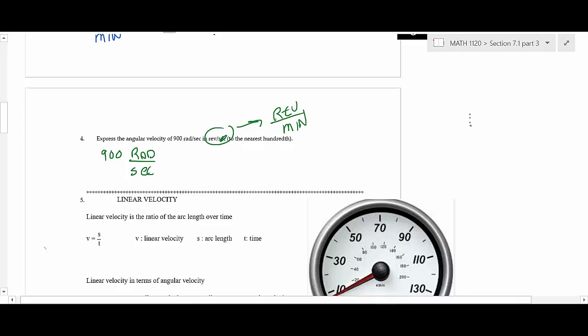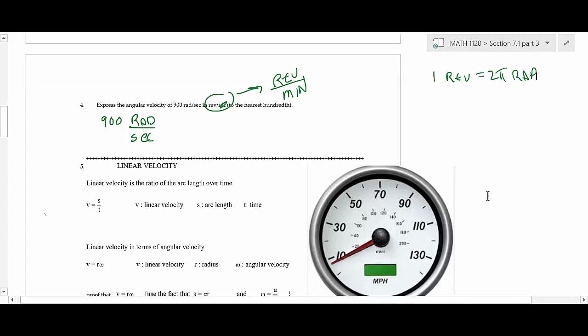And what you have to know basically again is 1 revolution is 2 pi radians, and you have to know the minutes and seconds, which I assume you know. And we'll compare answers to see if we're on the right track, and we're going to look a little bit at the idea of linear velocity, which is a different idea.